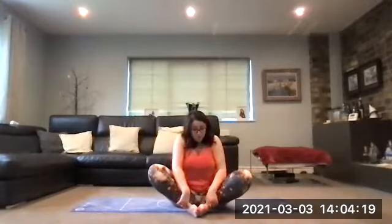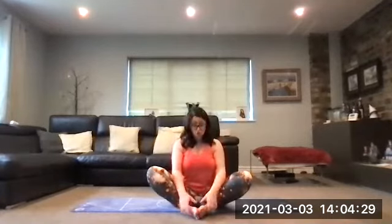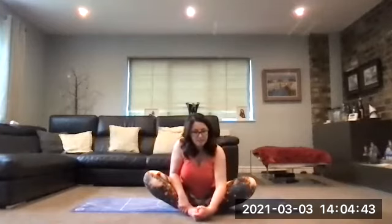Draw the soles of the feet together. When we're in this Baddha Konasana position, we should be mindful of not putting tension into the fists, into the shoulders. So the shoulders remain relaxed and the hands just rest either at the ankles or the toes. Let gravity release the knees a little wider. Inhale to lift it up out of the sit bones. Then as you exhale, hinge into this space.